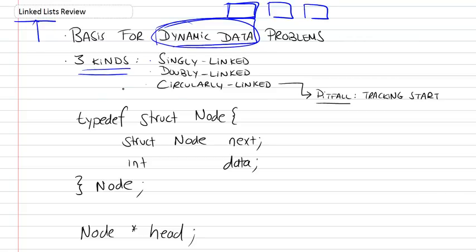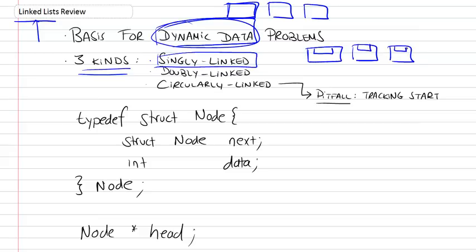There are basically three types of linked lists. There's the single linked list, that's the most basic type, and that's the one I'll be focusing on because all the other ones could very easily be extended from the single linked list. The single linked list basically consists of just the nodes. So each node would have the data that you're storing, so this is the most important aspect. This is basically what you're keeping track of and that you're dealing with, so the dynamic data. And in addition to the data, each node would have a pointer to the next element, so that we can keep track of the list. If we didn't have that pointer, we won't be able to traverse the list and go from one element to the other one. So every node would have the data itself and a pointer.